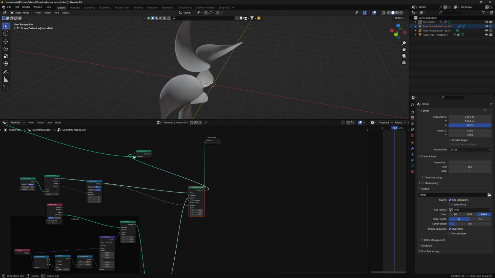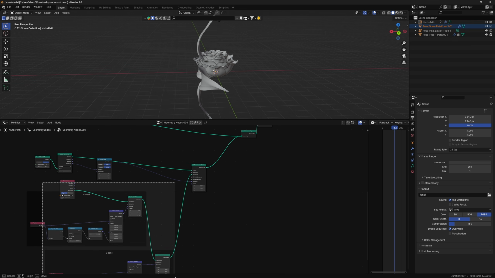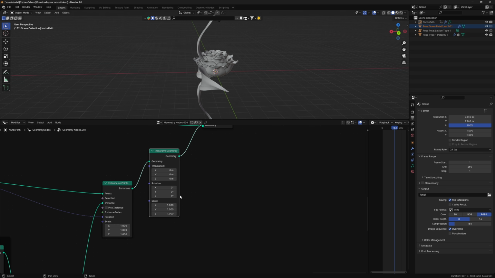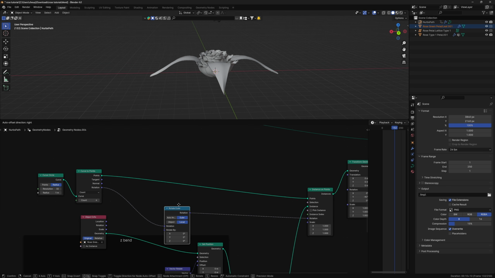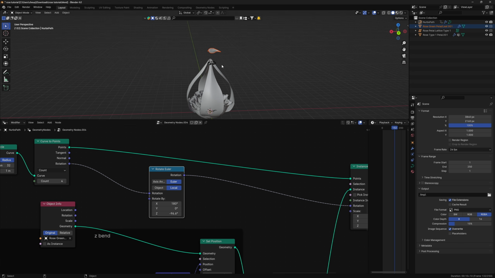Now if we add it back into the join geometry with the flower that we made, instead of fixing it before we instance these, this setup won't work really if you do that. So we're just going to add a transform geometry after the fact. And on the Y, we'll make it -90. So now I'm going to go into this rotate Euler that we made originally. I'm going to change the X to 180. So it's going to flip them around. And then I'm going to change the Z to 100 just until these come together at the top.